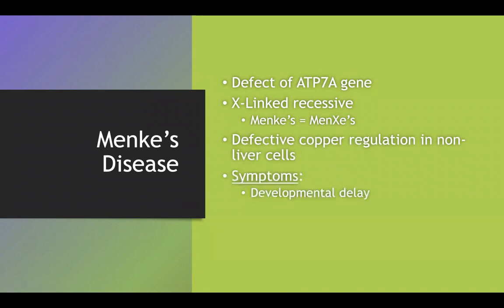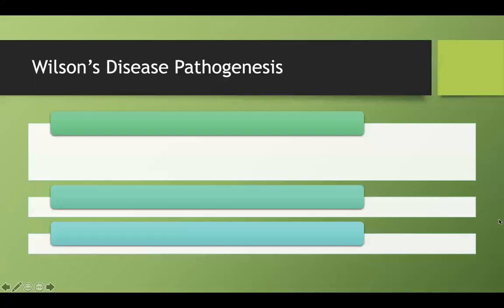And so you're going to get a developmental delay, failure to thrive, as well as this classic brittle hair or kinky hair. And this usually shows up on tests. I don't remember seeing a question on Menkes that didn't have this specifically. But we'll go back to Wilson's disease. I just wanted to point out that there is a similar disease that has a somewhat similar mechanism where it's related to copper. But moving back to Wilson's disease, I want to talk about that ATP7B in a little bit more detail.